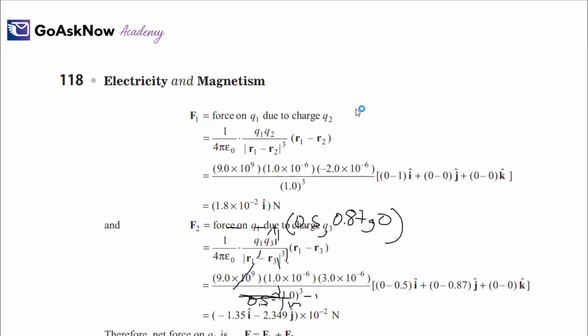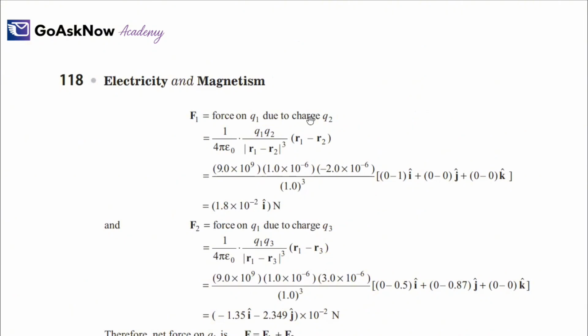So the force on Q1 due to charge Q2 will be like this, and you have to write the equation of the F1 force in vectorial form. So r1 minus r2 should be in the numerator, and r1 minus r2 cube also in the denominator. Why is this coming here? Just a second, I will explain why it is coming here. I have to clear this. Okay. So r1 minus r2 is coming here.